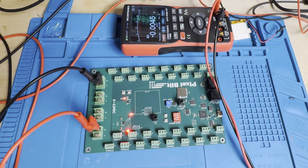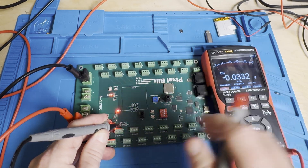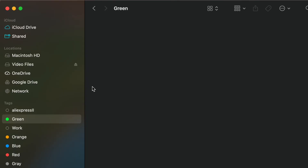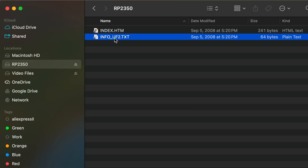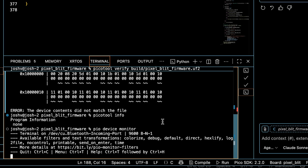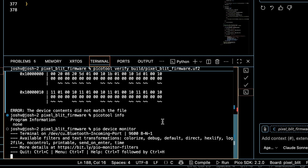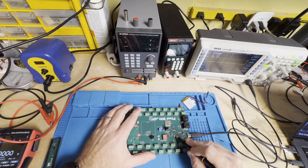At first, I plugged the board in and the lights lit up. It works, right? Well, no. I tested the power rails — the 3 volt rail, the 5 volt rail, and the 12 volt rail were all good. Then I needed to see if I could flash the firmware. I plugged it in, the flash tool recognized it. The Raspberry Pi Pico presents a USB drive where you can drag over your flash firmware, and that worked too. Then I flashed code to the board. After I did that, I couldn't see the USB serial connection and the board didn't appear to be running the code. Testing on a known good board proved the simple test program was valid and echoing back on USB serial, but back to the new board — nothing. This was really frustrating.